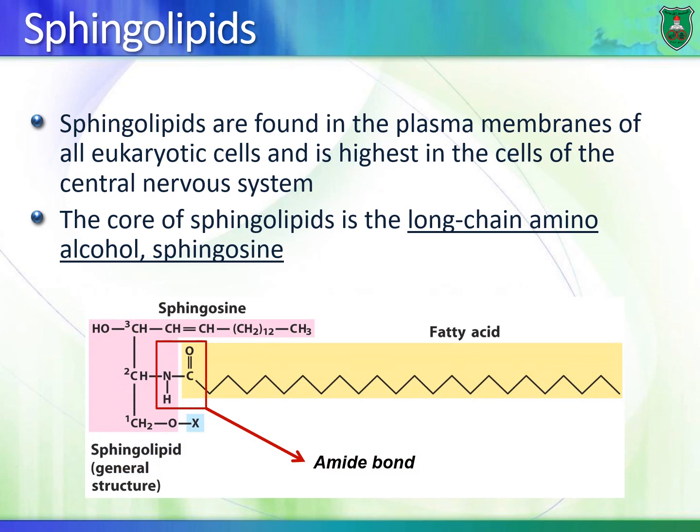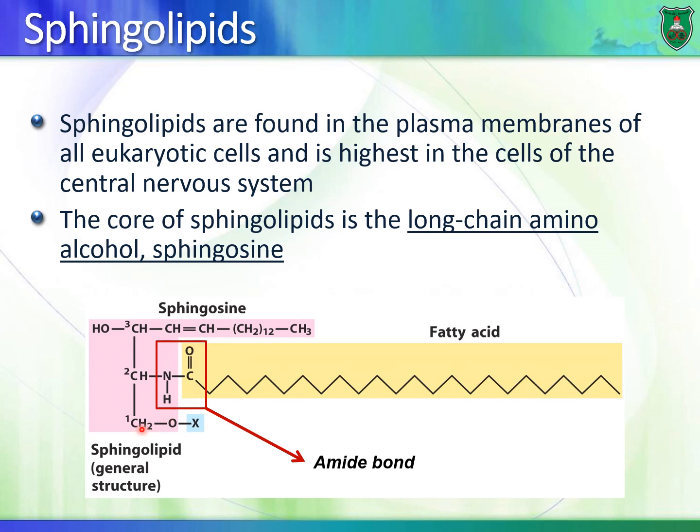So let's talk about sphingolipids now. So sphingolipids, they have a sphingosine backbone. This is what a sphingosine looks like. Note that you have an alkene group right here. Okay, so try to differentiate between plasmalogens and sphingosine in structure. So in a sphingosine you have an alkene, but it does not have an ether group like plasmalogens. And there is a fatty acid chain that is attached via an amide bond right here. So this is an amide bond.